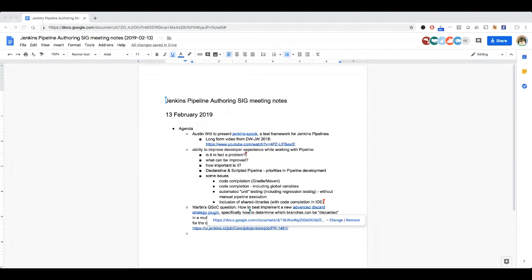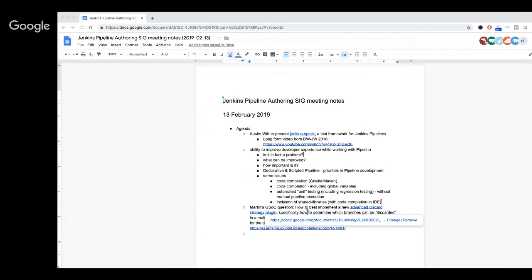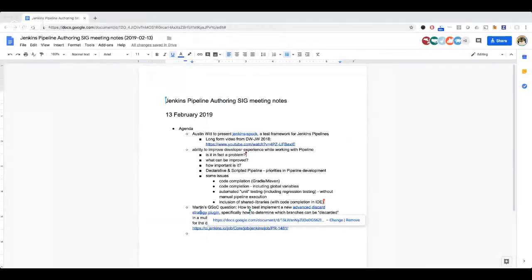And first of all, I wonder if I'm the only one who has that kind of problem, because maybe I'm a developer and I'm specialized in automatic testing in general, and I'd like to see the framework that Austin showed before, because it's somehow different than pipeline unit that I was using before. So I hope to play with it and to get some other experience with that.